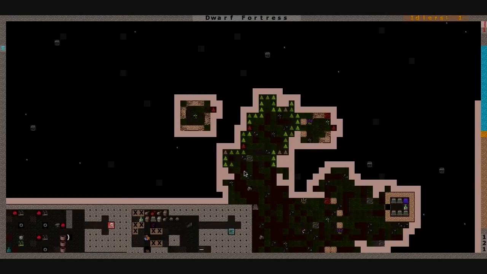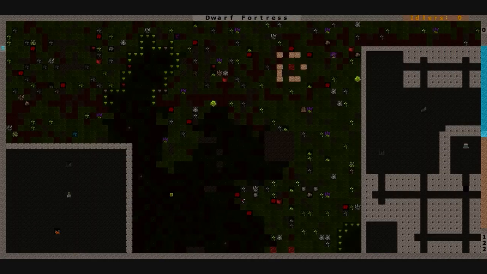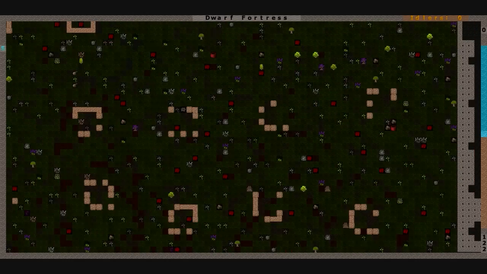If things get too crazy, I already do have planned to send our miners out and just remove the rest of these ramps and try to seal the dwarves down here, I guess for as long as we can hold out.